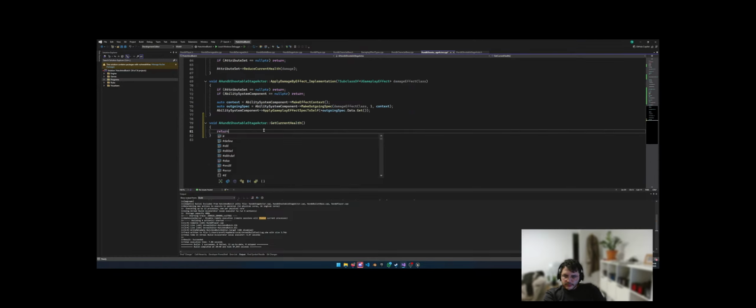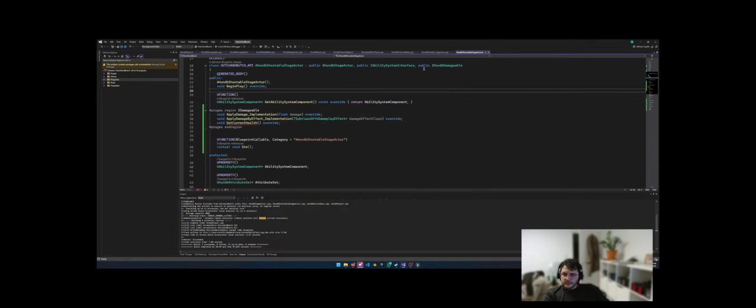And so return attributes set, get current over here, and then when we have that, like this. Okay. No, this should work.